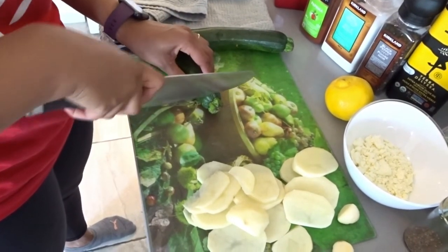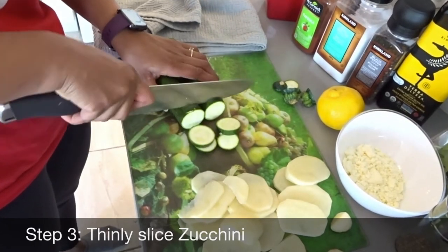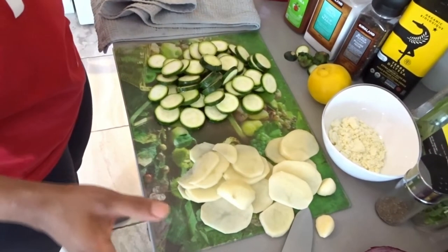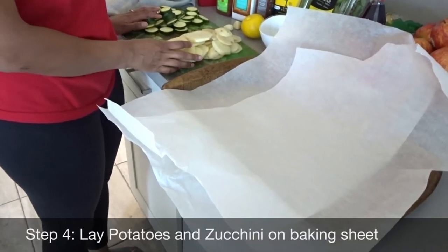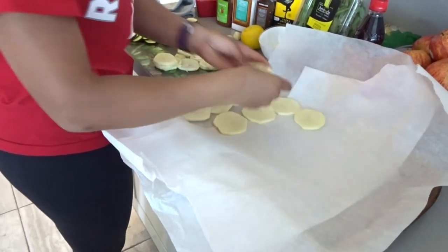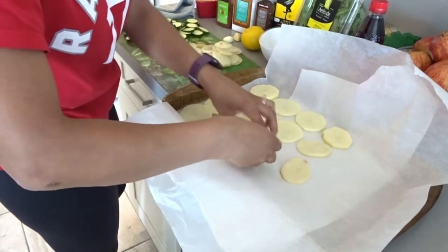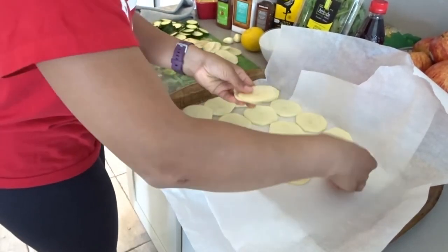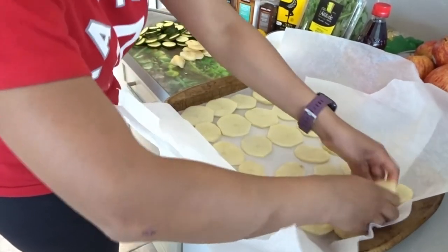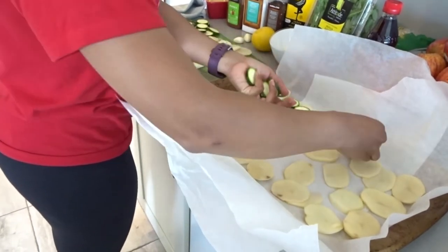Now I'm just going to cut the zucchini in the same style as the potatoes. Perfect. Now we are going to plate this onto our baking sheet. Now that our potatoes and zucchini have been prepped, we're now going to lay them flat on the parchment paper. Now I've made 2 long pieces of parchment paper because we're going to make kind of like a little parchment sack for the salmon so they can cook. There you go, so just individual layer of potatoes. Cool. All right. Now we're going to layer on the zucchini, same style, single layer of zucchini.